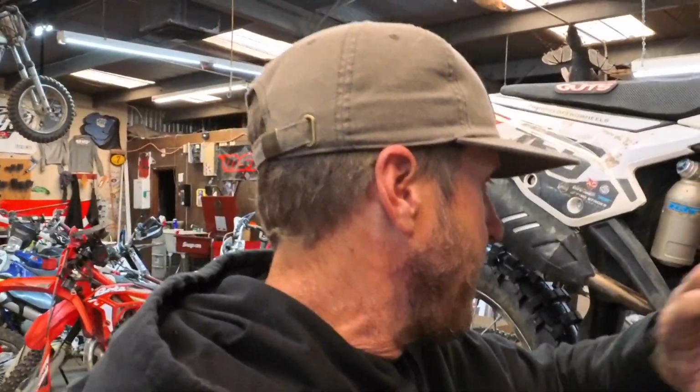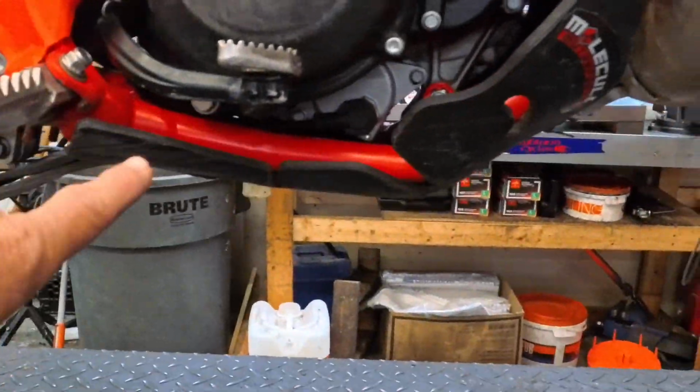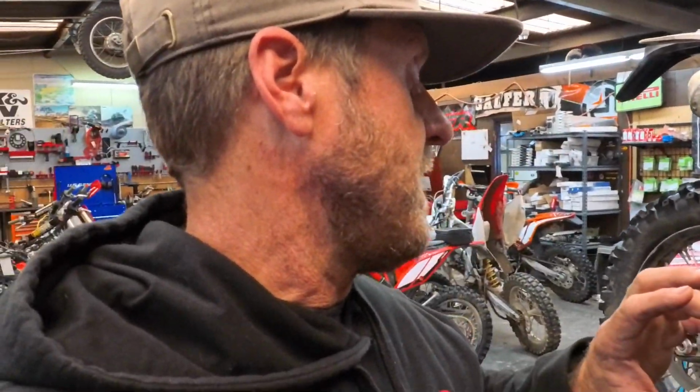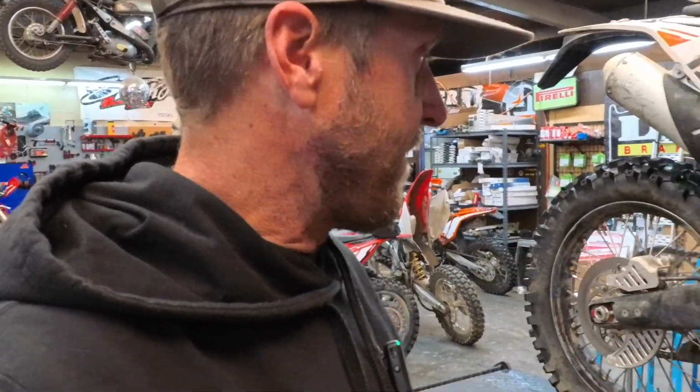All right, first things first, we got to take some other stuff off. We're going to take the pipe off, get it out of the way, because it's sort of covering things up. We're going to take the skid plate off. We're going to drain the oil, drain the coolant, and then we can get after. Oh, we got to take this brake pedal off too. So, yeah, let's get after it.